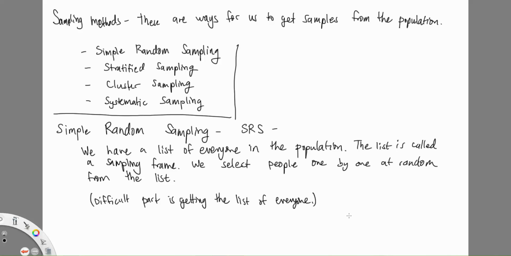Even if I say, give me a list of everyone who lives on your street block, it's going to be kind of tough. Getting a list of everyone is difficult. So that's simple random sampling.